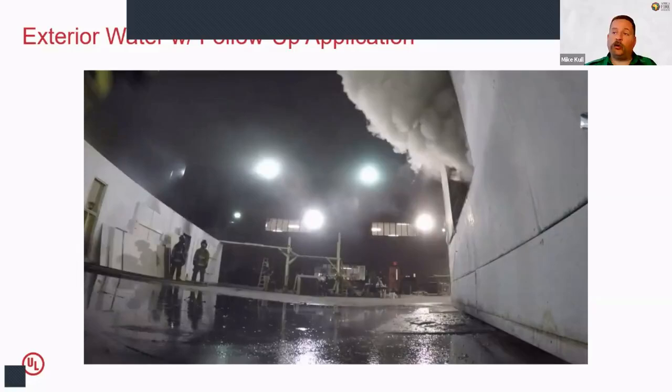So you don't always have to go around and go inside to do that follow-up. We need to do the follow-up, but you see how effectively we knocked that fire down with the steep application of water to the ceiling, followed it up by sticking our head in there, moving around, and dispersing that water on the burning items, the burning materials within the building.